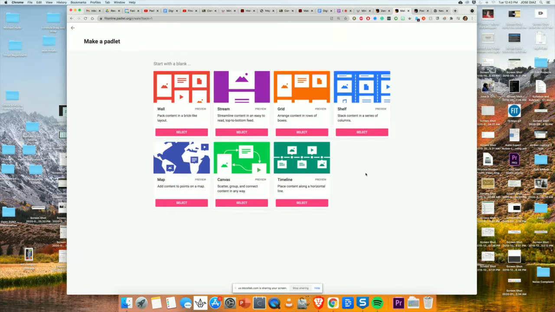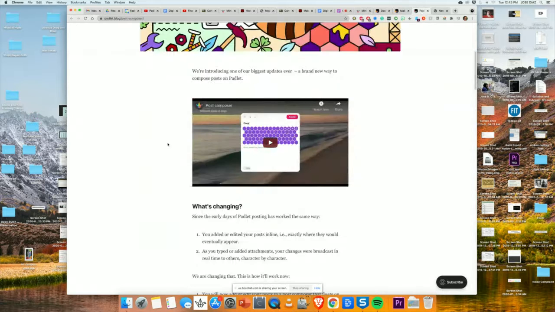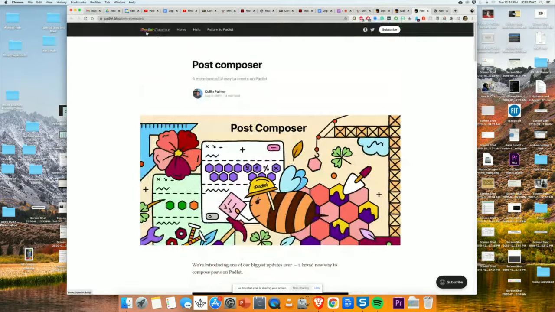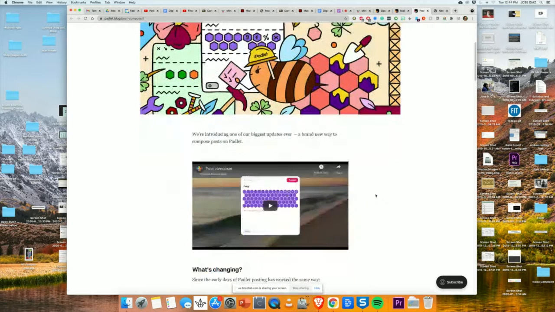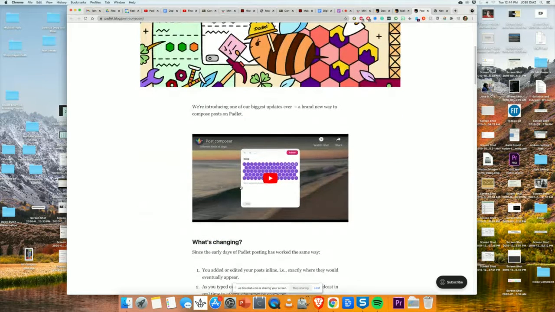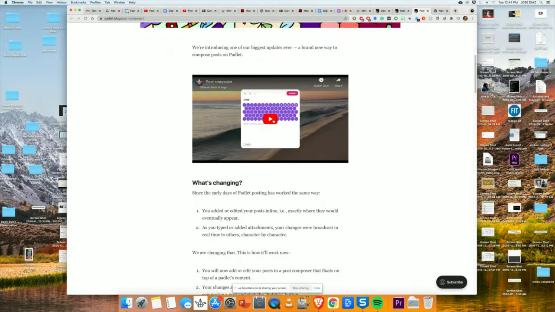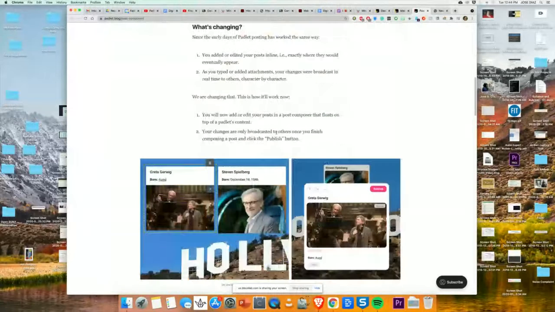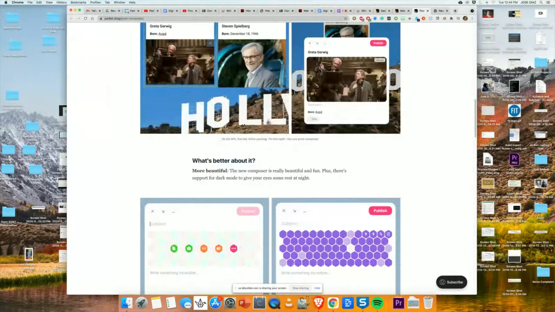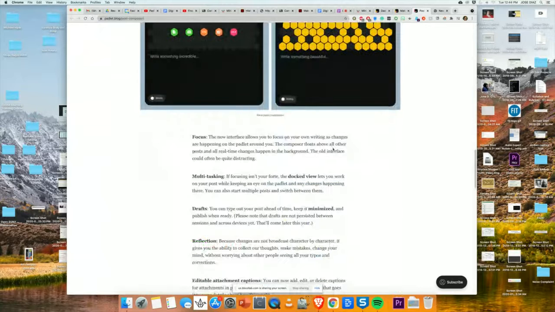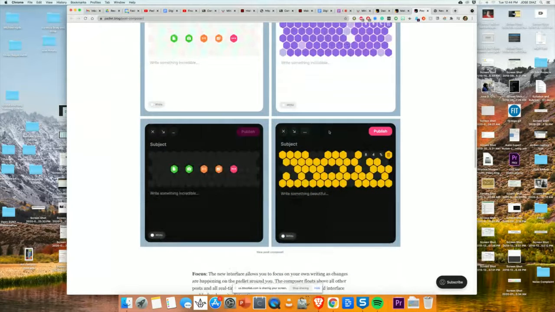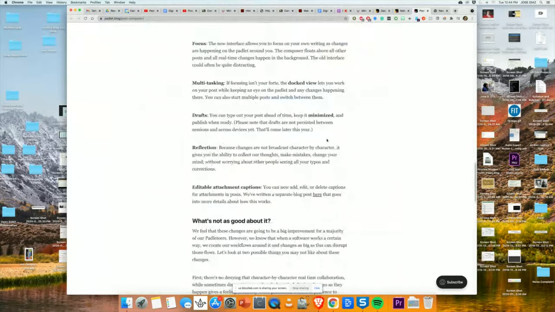If you're interested in following a lot of the updates with Padlet, I subscribe to their Padlet Gazette. It's a blog that they have, and they're very good at updating it. Here is the one I was talking about. The docking of your posts is all here, and they have a little video explaining how it works. And here is how it's being docked, and all that cool stuff. And so yeah, feel free to subscribe to their Padlet Gazette because they post all their updates here.